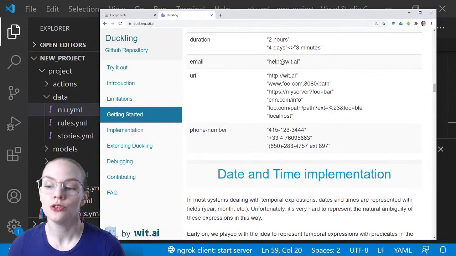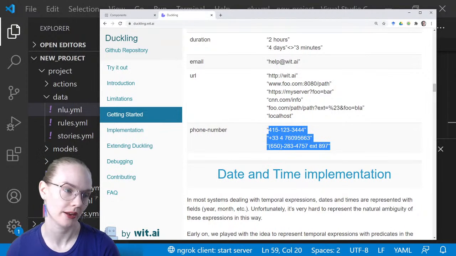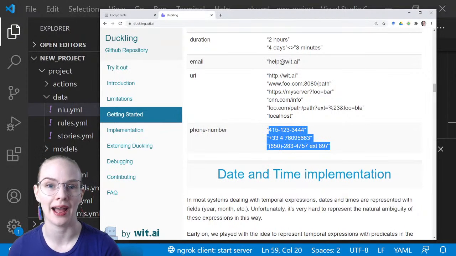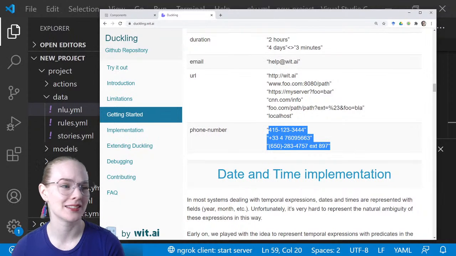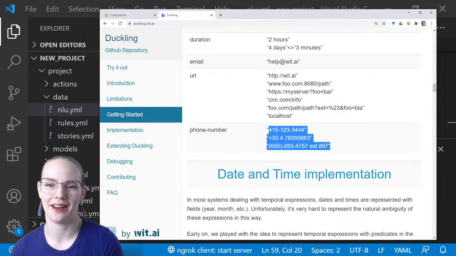Yep, so of course you could write a set of regular expressions that would be able to handle common phone number formats, but why? Regular expressions are really hard to debug. Someone else has already done it for you. There's no call to do that, right? You do not have to.